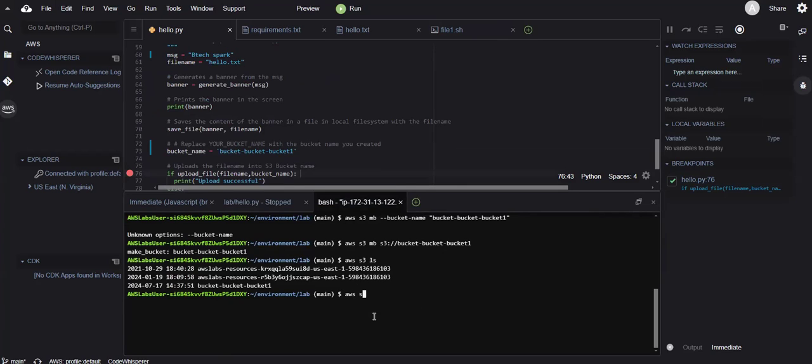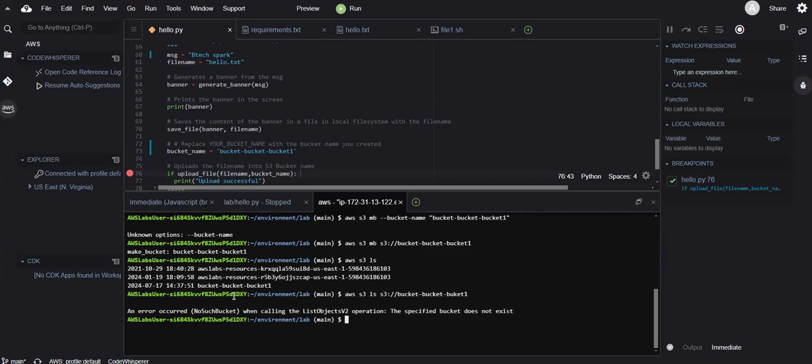By using this aws s3 ls command, you can list the data present in your bucket. I want to provide the bucket name here. So I'm providing the bucket name, bucket one, and now I'm listing the data present.